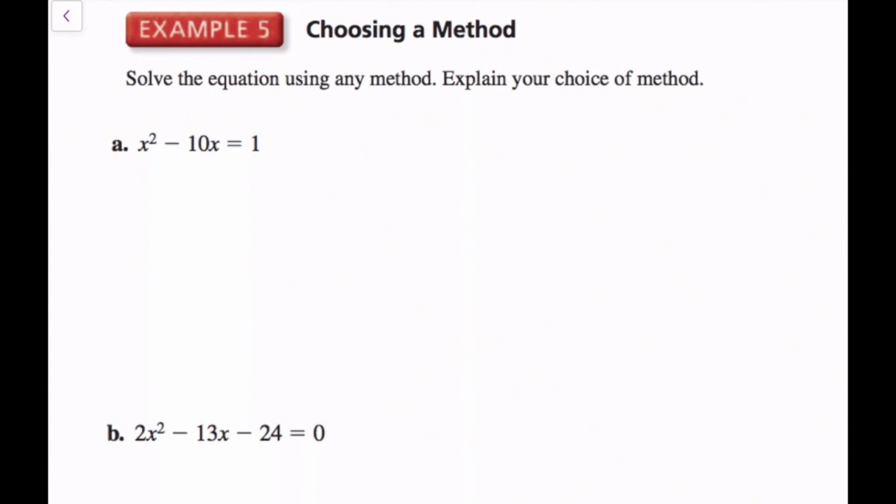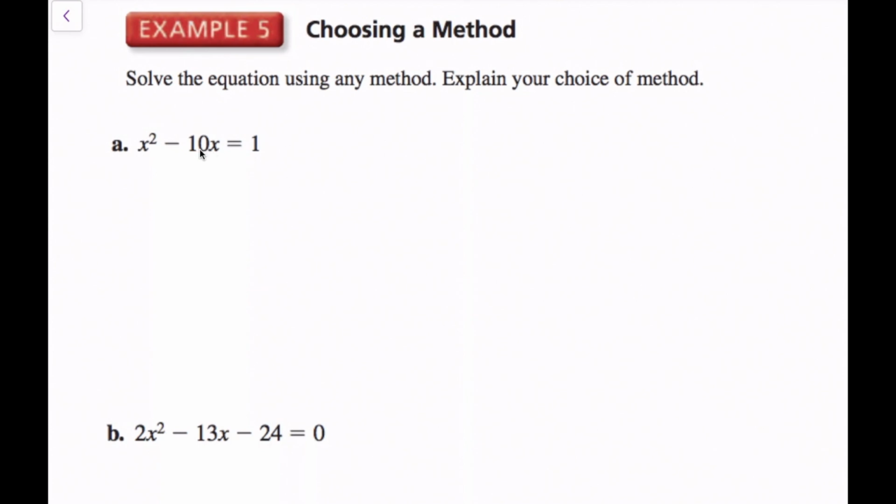Well, I'm actually going to explain first and then solve it that way. So this way, once again, you can solve them all by completing the square, using the quadratic equation, and then get a good estimate of everything by graphing. But in this case, I am going to choose to complete the square because I already have an x squared with no coefficient and then my x term. So all I have to do is just divide this b term by 2 and then square it.